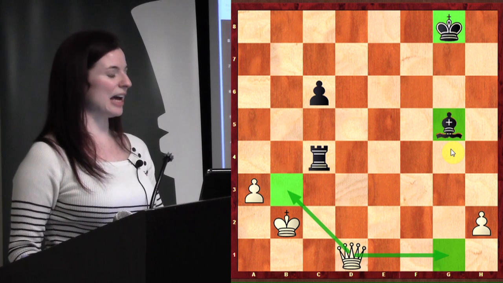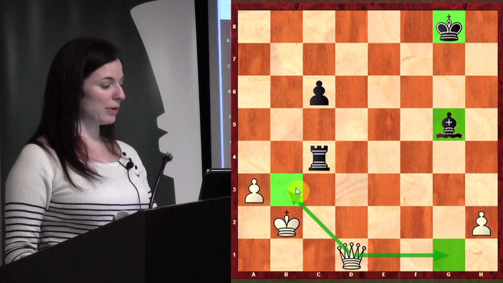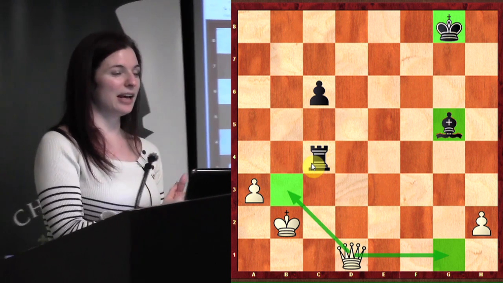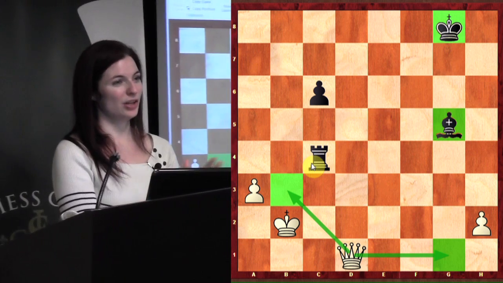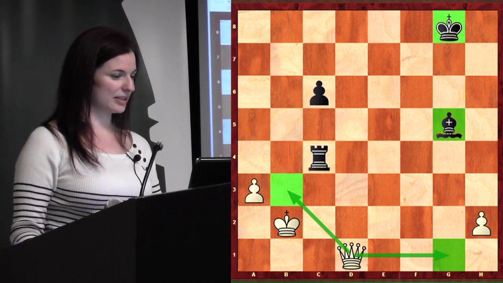The real reason is that if you play queen G1, you're going to win this bishop. If you play queen B3, you're going to win the rook. And the rook is worth how many? 5. And the bishop's worth? 3. Okay, so it would be better. Now let's see what we got here.